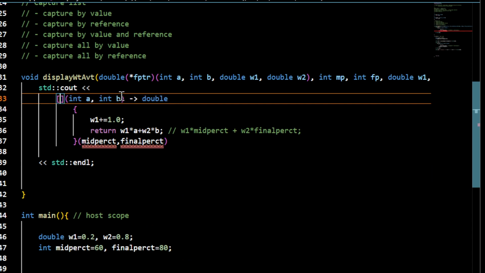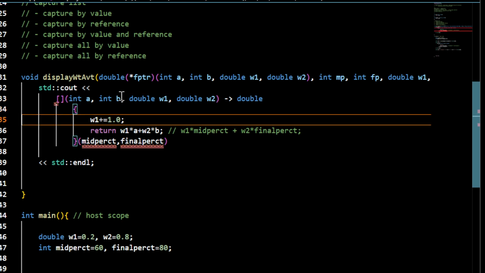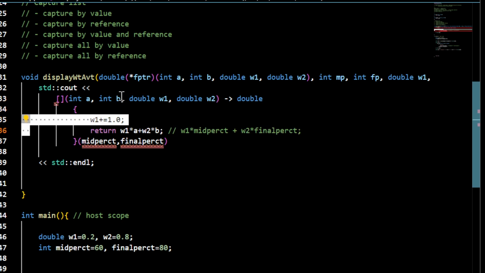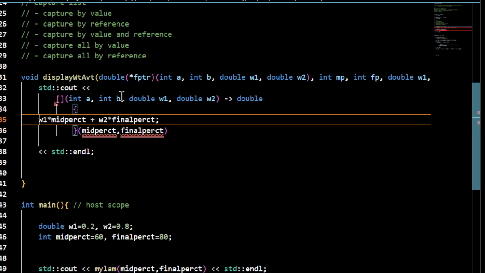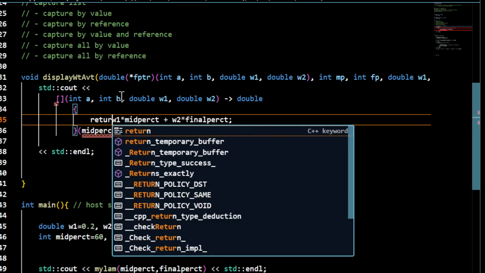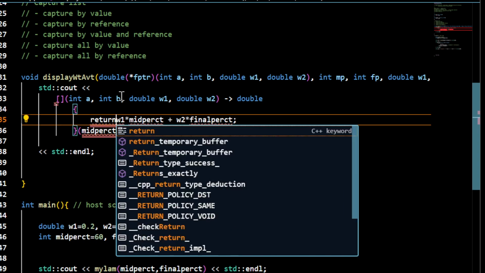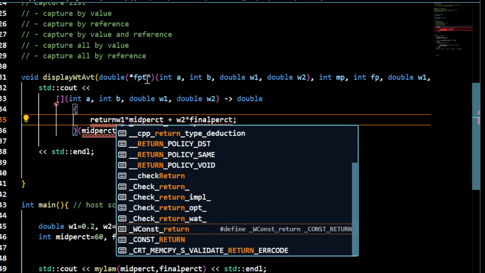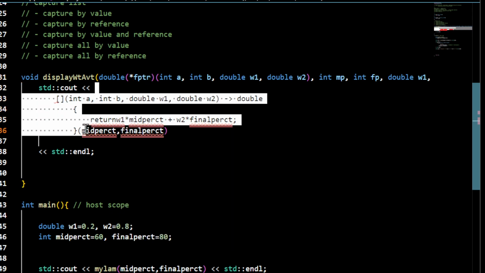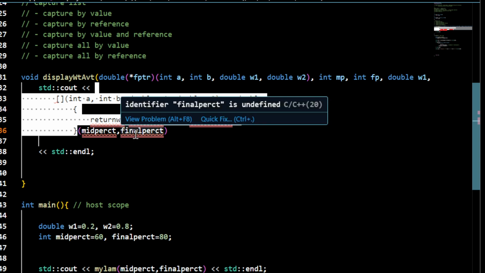I didn't want to capture anything here, and receive everything by value. So if I already have this function pointer, I don't need to create the expression.